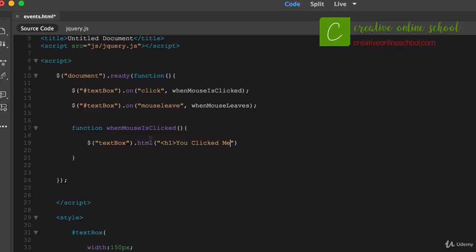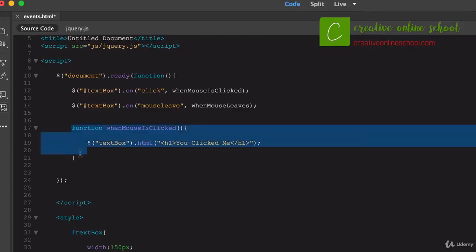Now that's the actual HTML code that's going to put in the text box div using HTML. You clicked me, close that out. And at the end there, we'll close it out with a semicolon. And we've got a closing curly bracket right there. So again, targeting this on click event when mouse is clicked, the function when mouse is clicked, replace the HTML with H1 you clicked me.